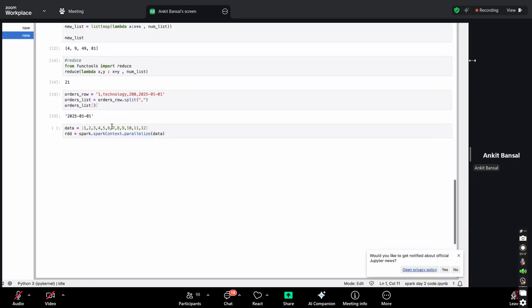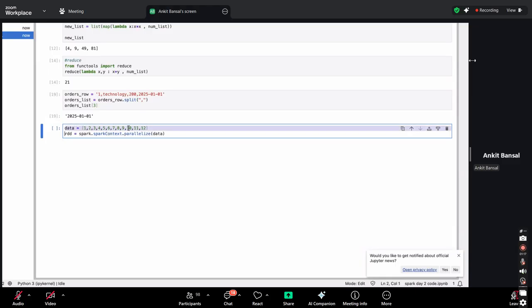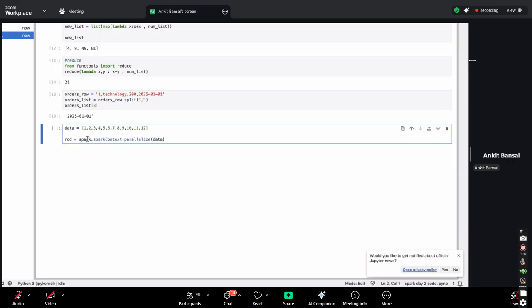Now you want to put that into the cluster, right? Reading a text file is fine, but let's say you have data in a Python data structure. So for example, this is a list. Now you want to do some transformation on this list, but on the cluster, right? If I just do anything here without using this Spark session, it will just run in my driver. It will not go to the cluster. It is not using Spark.